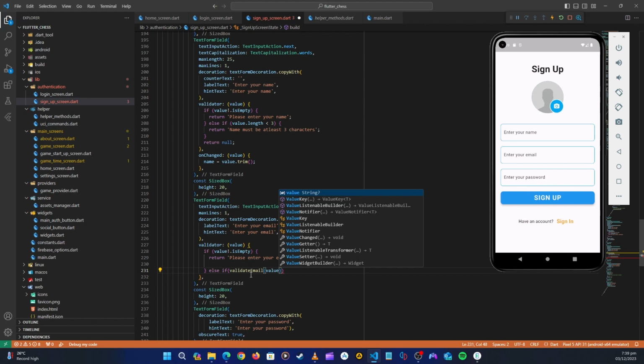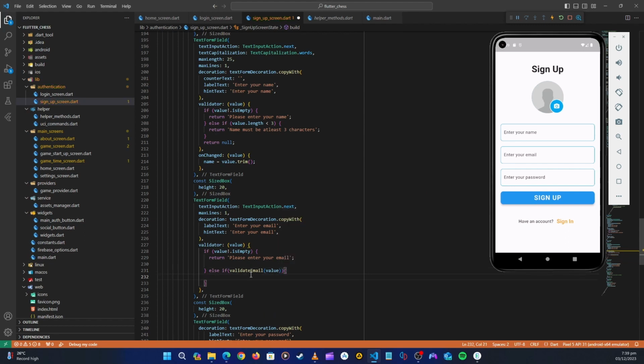Okay, so if this is true, so let's first check if it is not true. Let's put the exclamation mark in front here. So if this is not true, let's just return "please enter a valid email."